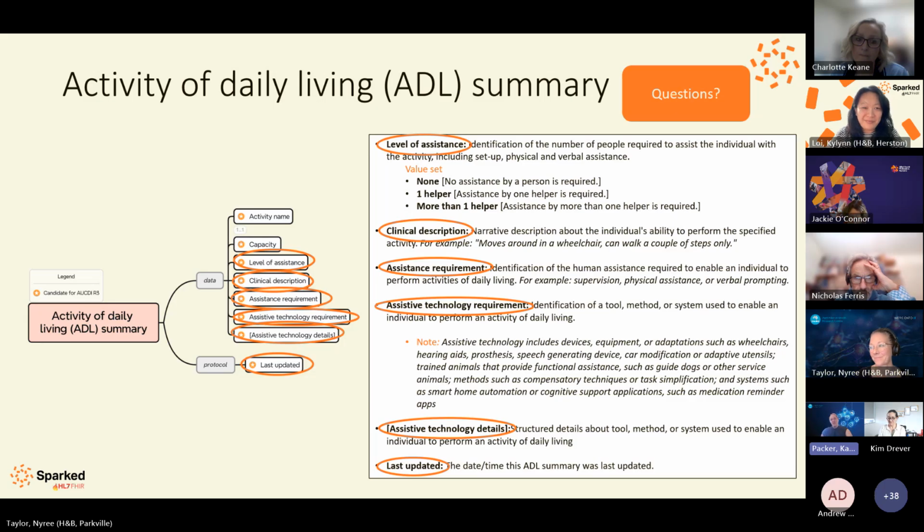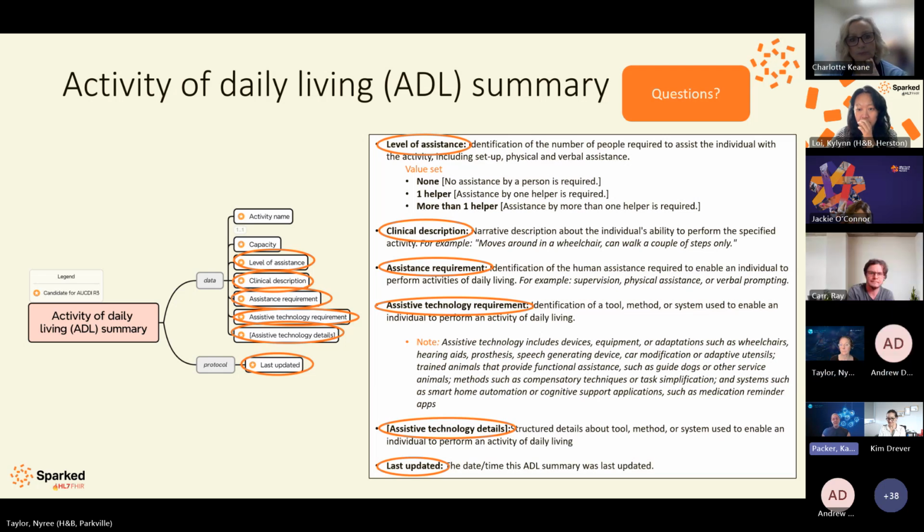The ones that we've looked at so far do map fairly well onto this. There are some places where it's slightly different, like the way people categorize, for example, setup assistance. Some people categorize that in independence and some in assistance, and it's just slightly different. But for the most part, you can map a lot of things.